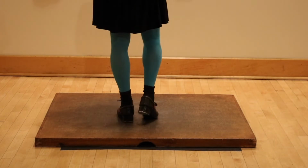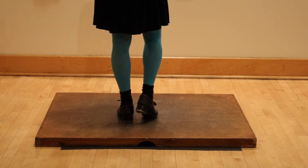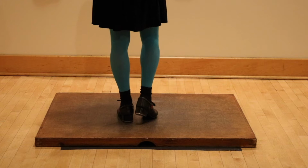So as we mentioned, there are different variations to this coal miner, and one of them is that we can use the coal miner to turn. In much the same manner that we practiced turning the Earl, we're going to take advantage of that time we're airborne, so when we're hopping, to turn our bodies. What we'll do this time through is two basics, starting on our right foot, and then a coal miner on the right foot to turn halfway, and then we'll pause before doing the same thing to collect ourselves.